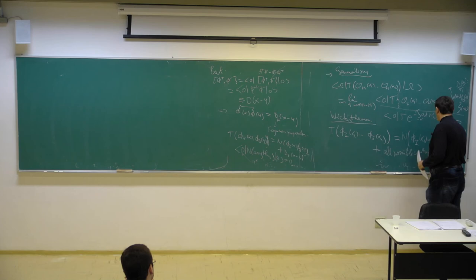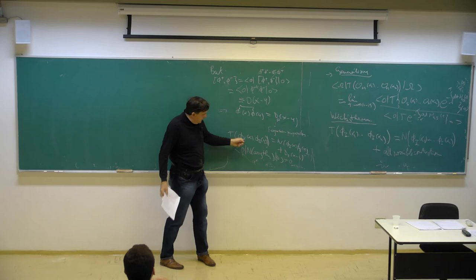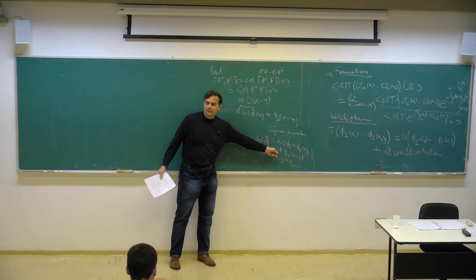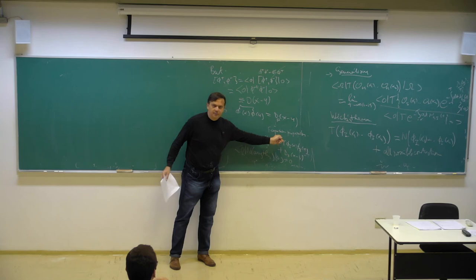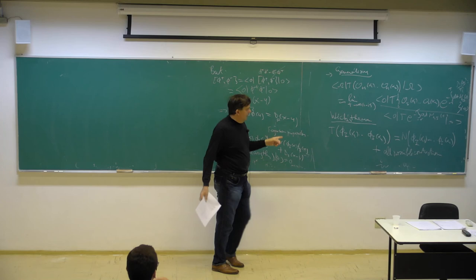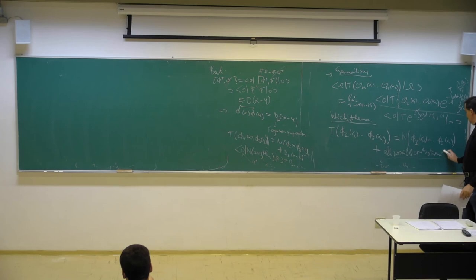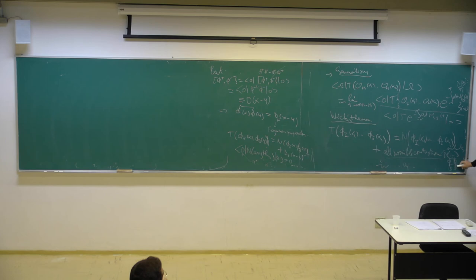But you see, if I pick up two of them, I write them as a normal order product and a propagator, right? So any of these two pairs will come with this. But then that means I'll have a bunch of terms where either I have normal order product times normal order product, but that's also normal order, or I have normal order times one of these propagators or contractions, right? So all in all, in all possible contractions, that doesn't mean complete contractions. It could be partial contractions. It means it could be including things like normal order of something and then some contraction, maybe some other contraction as well, right? So I have terms like this as well. These are cross terms, if you want, between the normal orders and the propagators. So that's my Wick theorem.